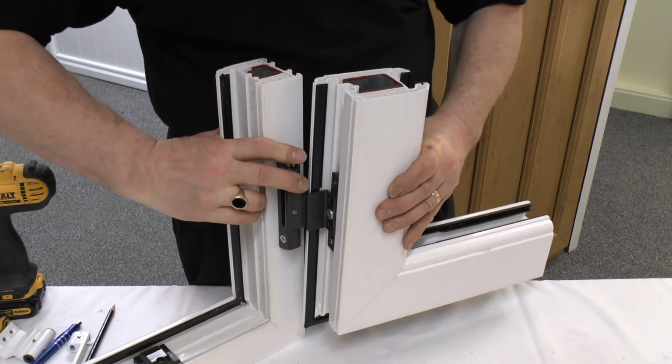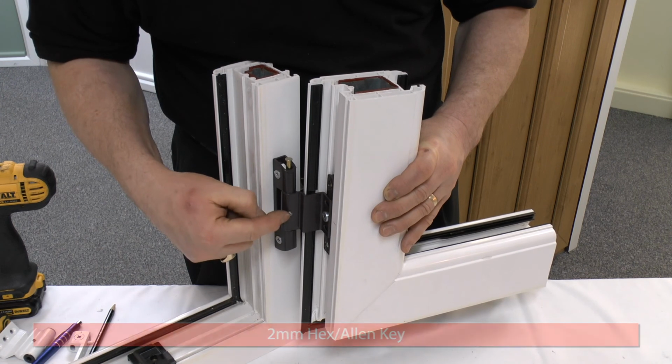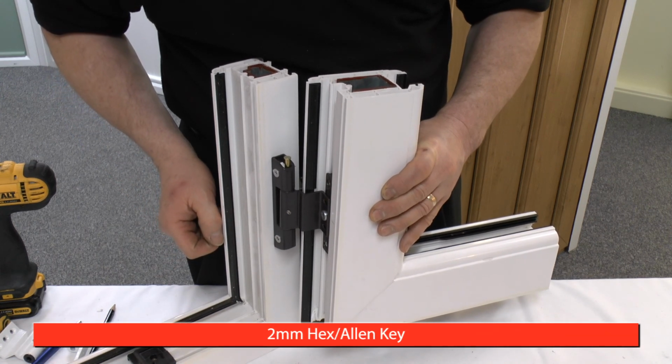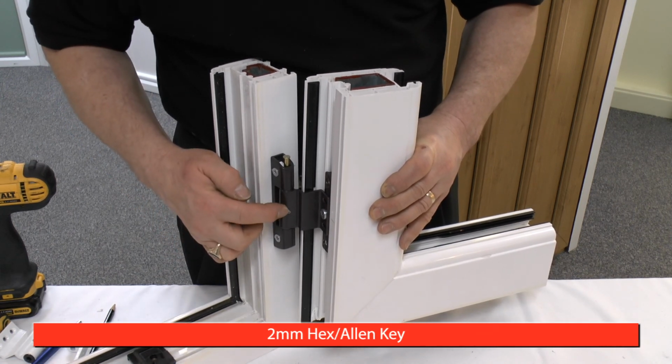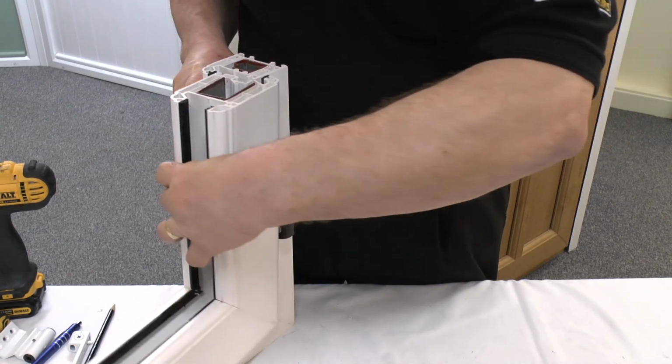And once you've got the pins in place and the plate anchored to the door, tighten up the small Allen screw, and that will hold everything in place, and it should shut perfectly.